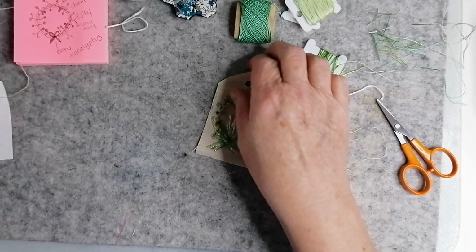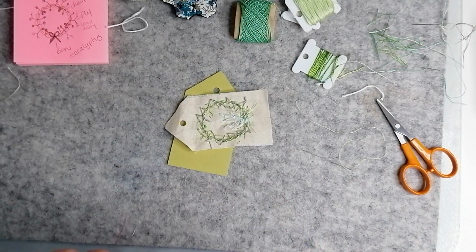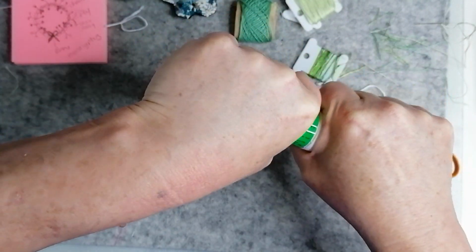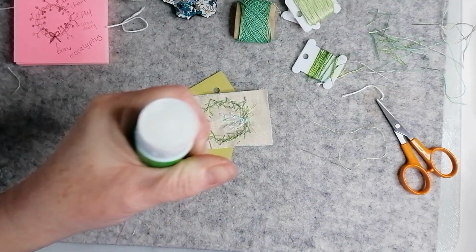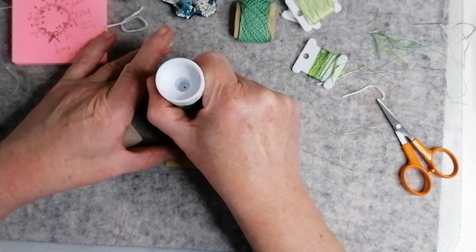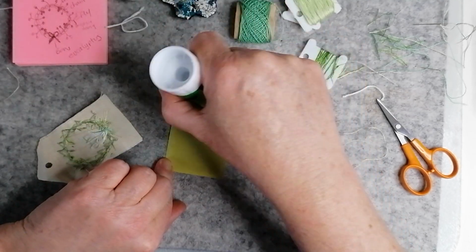Right, let me get it stuck on the thing and I'll give you a close up and we'll put it in the book. Oh, it's truth. I haven't used this for a while. Haven't done any paper crafting for ages, actually, which is not like me.